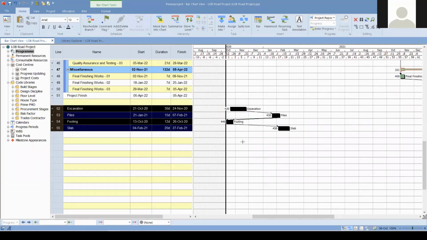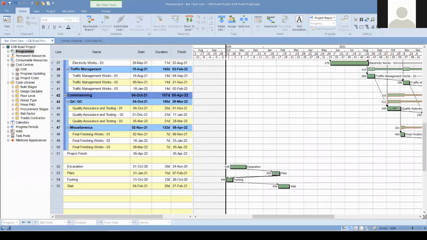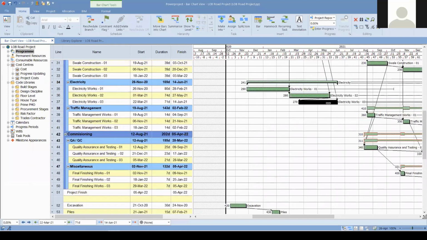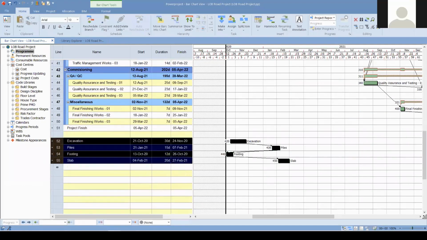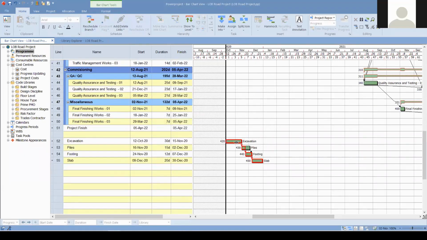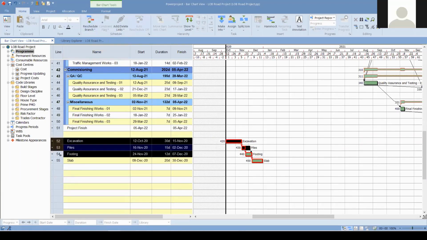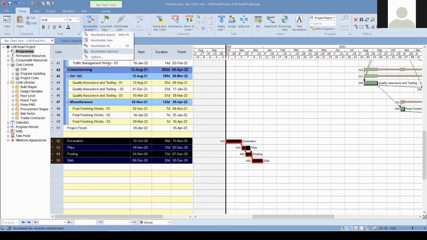And we can also, for the what if scenario, as you can see here on the upper schedule, play with these activities. But if I want to reschedule only these activities to show their critical path, I can do that. I do not have to create any filter for this what if scenario. These 4 activities, I can display their critical path. You see that reschedule selection, once you select these activities, it is available.